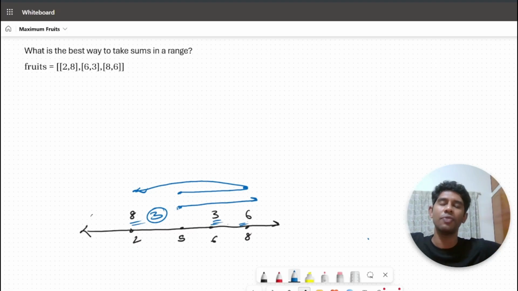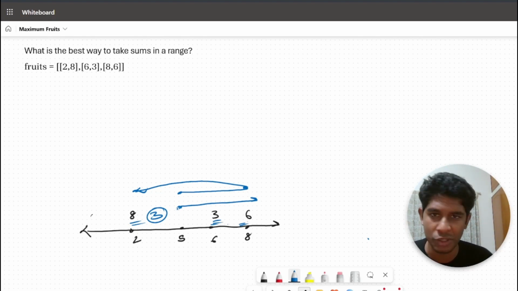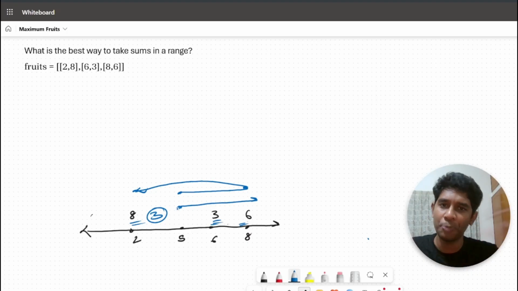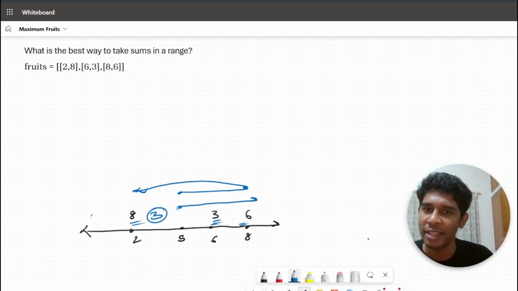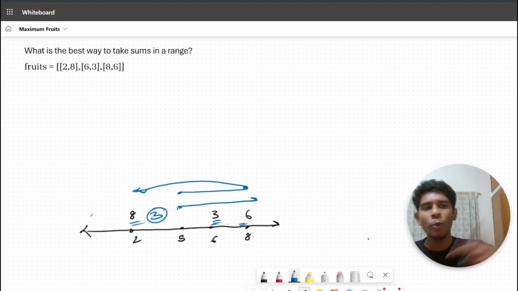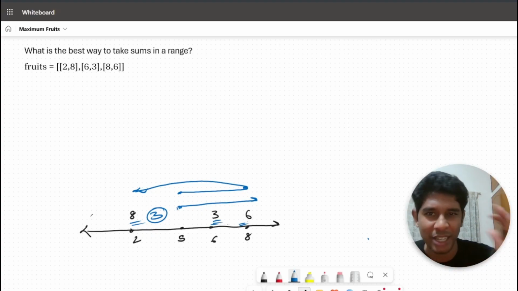And you can imagine that if it's a very big number line and there are lots of fruits, you would be adding that many fruits that many times, right? If you're crossing 1,000 fruits, you're going to do this operation 1,000 times. But is there a better way to add all those? No matter if I'm crossing 3 fruits, 5 fruits, 100 fruits, 1,000 fruits, a million fruits, is there a way I can simplify this and use an add or subtract operation just once and get the answer in real time? It might sound impossible, but there's actually a way to do this. We initially add up all these fruits, and then while checking, we only do the subtraction operation once, and I'll show you how.